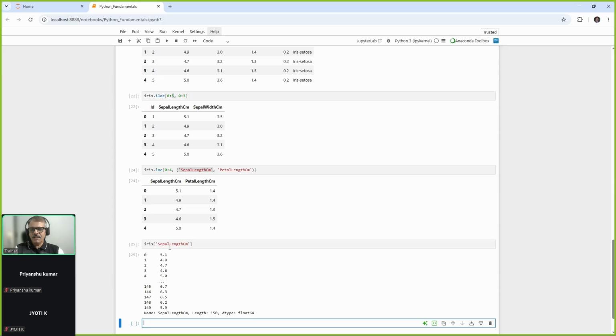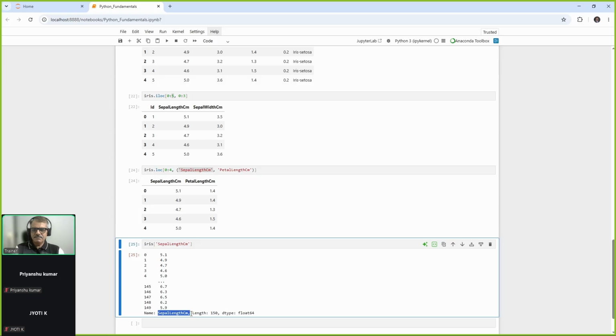See, we are getting values from this particular column: 5.1, 4.9, and so on. The first 5 rows and last 5 rows are shown. The name is sepal length in cm, length is 150, which means the count of values in this column is 150, and the data type is float, because these are decimal values.